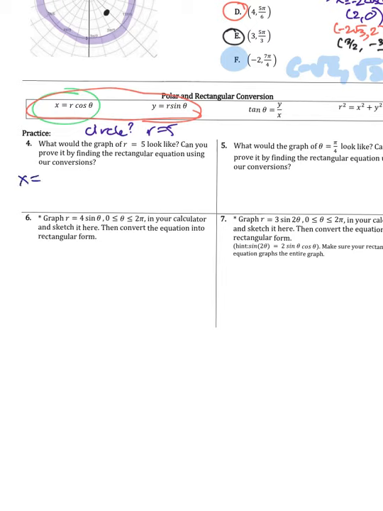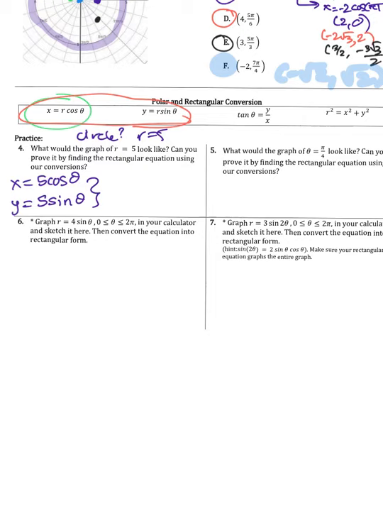We know that x would be equal to 5 times cosine of theta, and that y is equal to 5 times sine of theta. Then we're trying to come up with an equation that ties these two things together in rectangular coordinates. That brings me back to the idea of cosine squared plus sine squared equals 1. So x over 5 would be cosine, and if I square that, then I get cosine squared plus sine squared.